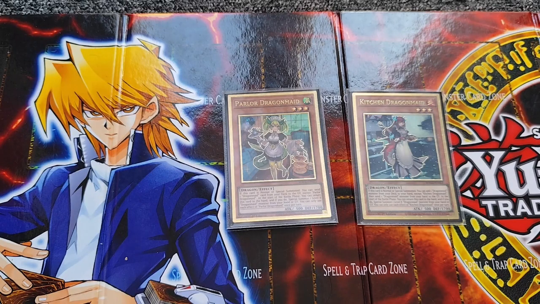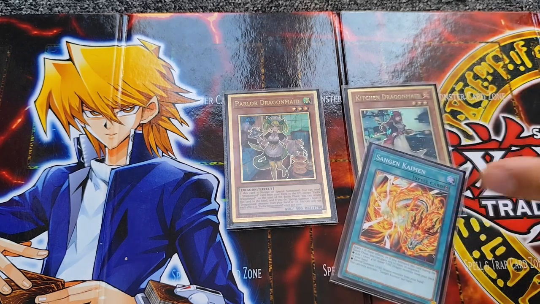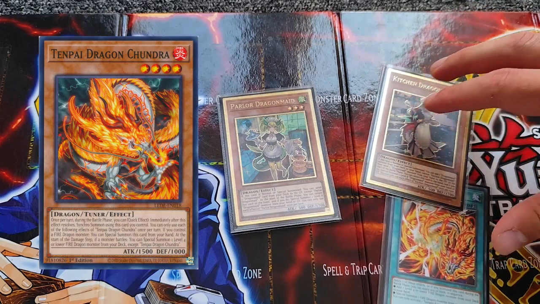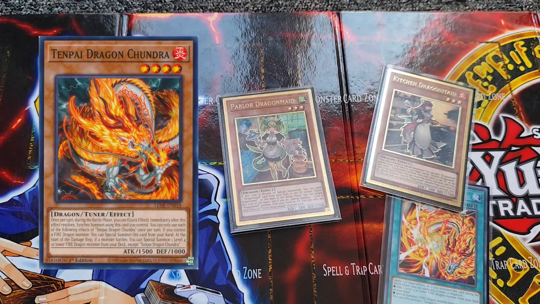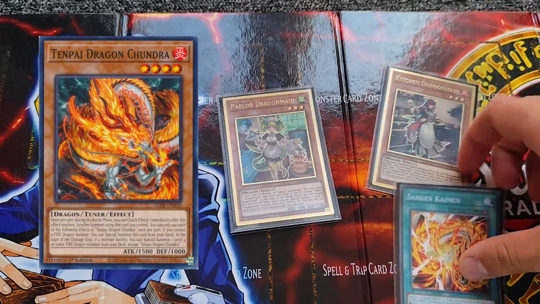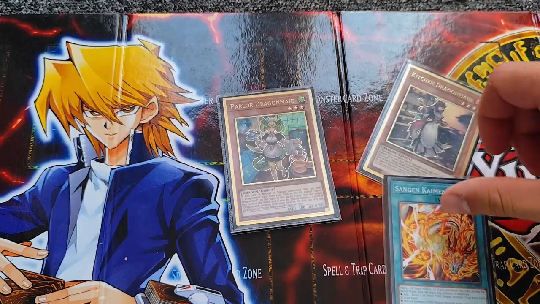The beauty of there being so much generic dragon support is that it does offer you some ways to search out your 1-card combo starters, namely Parlor and Kitchen Dragonmaid. Of course, Sangan Kaiman searches you a level 3 fire dragon monster. It was originally made for Tenpais, but there's nobody stopping you from using it to search your kitchen. In fact, if you do play Dragonmaid alongside Tenpai, this does have some more usage, something I'll get into later, but even on its own, it is wonderful to have.